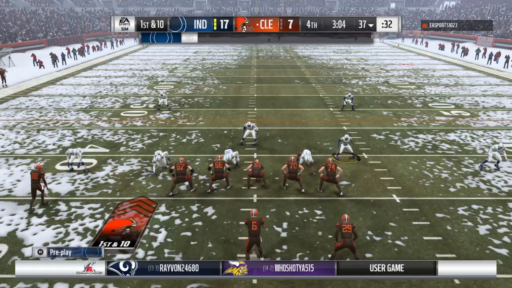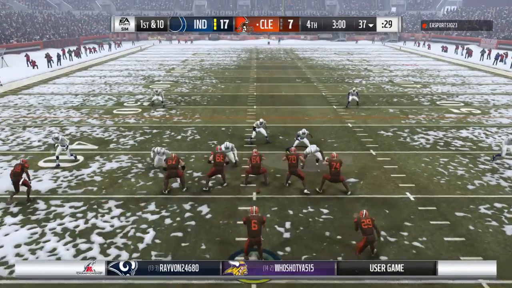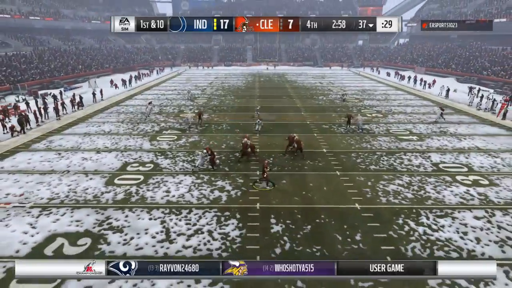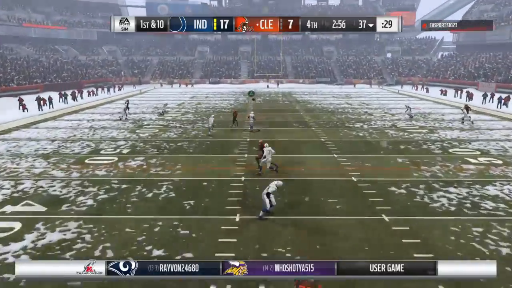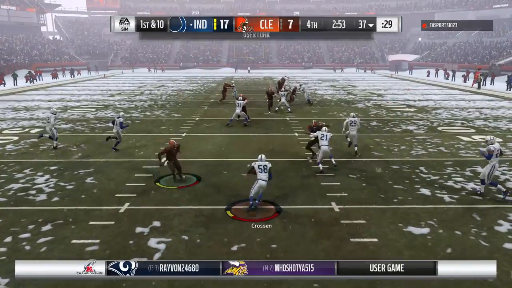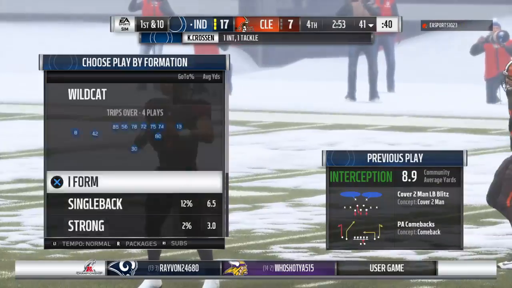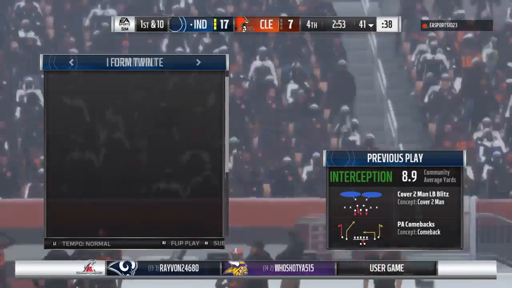Nice way to start the drive. A gain of 12 and a 1st down. All right, now, look at 56. A 1st down throw from Mayfield. And this is intercepted, and that should do it. Picked off at the 40, and they will set up shop at their own 41-yard line.